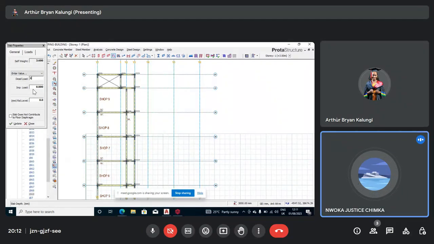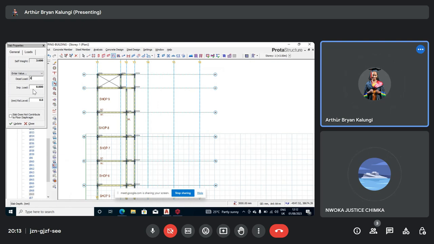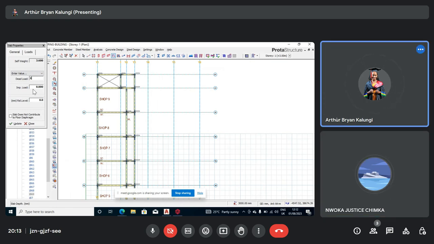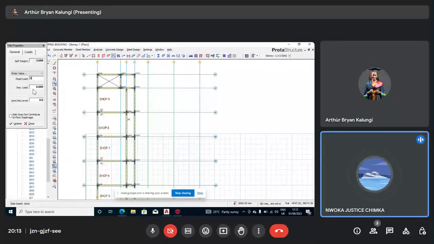If a structure has a lot of design, like fanciful design, like cladding and all that, it is good to have your finishing load be 1.2 or 1.5. But if the building doesn't have much design like cladding, then you can have your finishing load be 1.0 or 1.2.